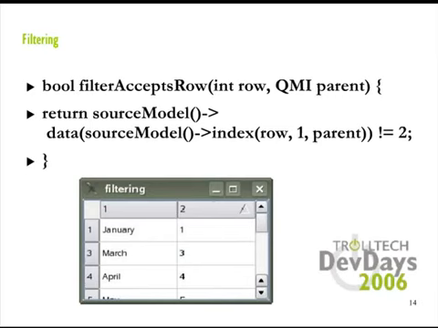That one. FilterAcceptsRow. Just check, does this have a row where the first column, the one with the numbers, is 2? If it is, don't show it. If it isn't, then we want to show it. And as you can see, it's another fantastic application. You will see that it doesn't show the second row, the row with the number 2.